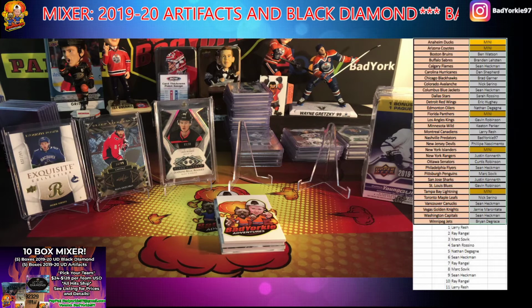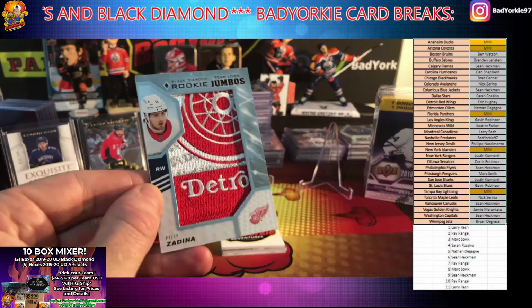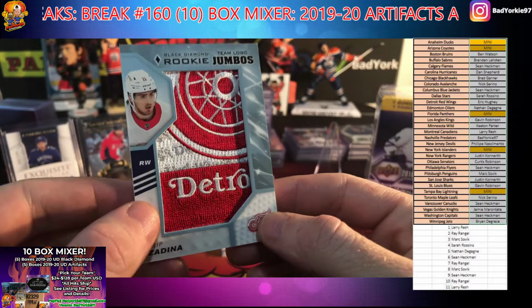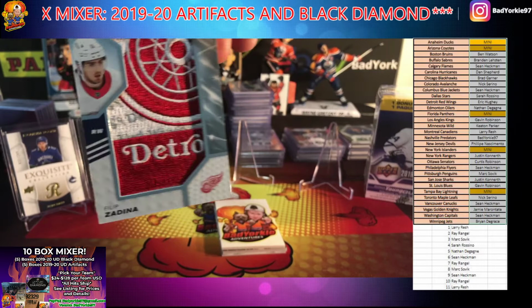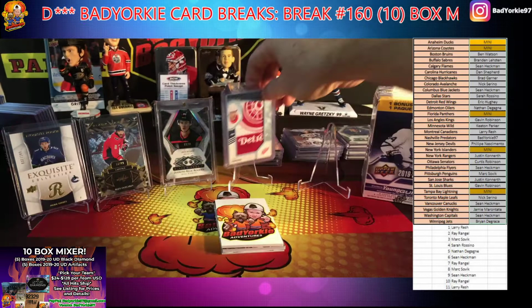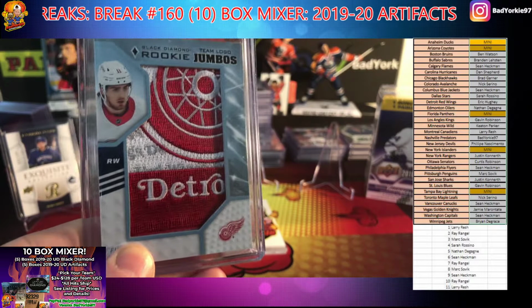What's the next one? There's a Zadina. Eric Huey, I know you said last box was your last chance, but I don't remember. Is this one of the ones you're looking for? That looks very familiar to the one we have. There's a Zadina for you. If you were saying you loved the group before that... The one I need! There you go! Awesome!